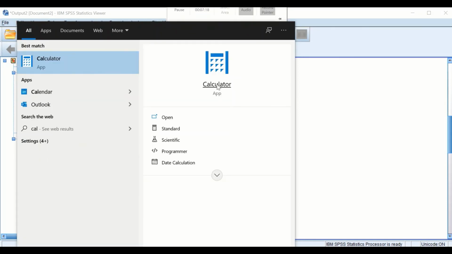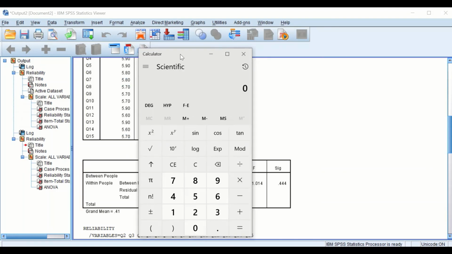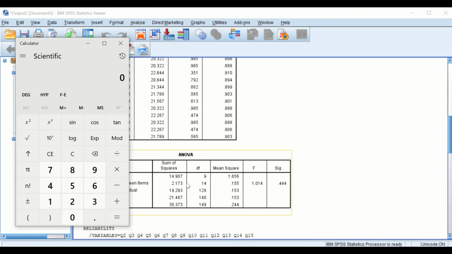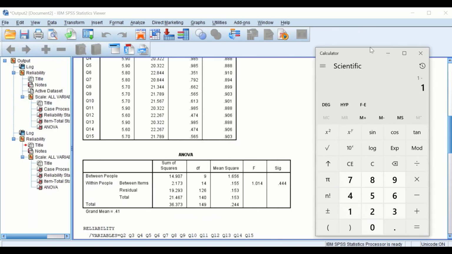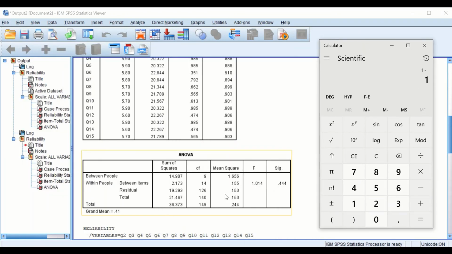In this calculator I'm going to use this equation: 1 minus the value of the error residual, 0.153, and then divide that by 1.65.